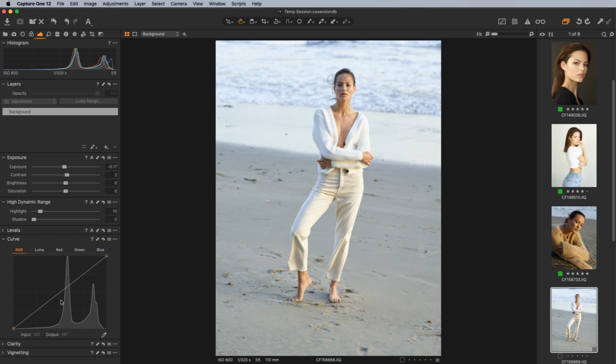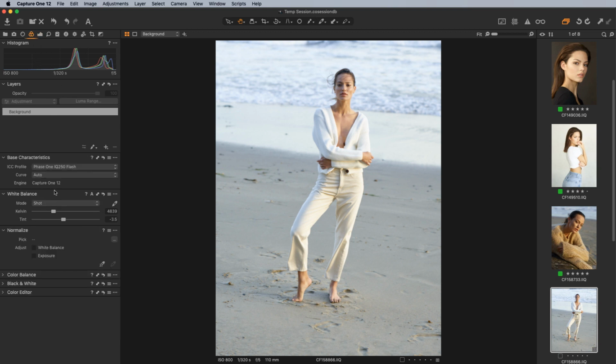You can, of course, use the curve to add a bit of an S-curve if you like contrast through curves. That's definitely an option for you. We might want to, for example, adjust some white balance here. That's obviously something that you'll do in almost every one of your images. So that's just in the color tab. You're going to see that we can slide around our white balance as needed. I personally rather like the white balance as is.